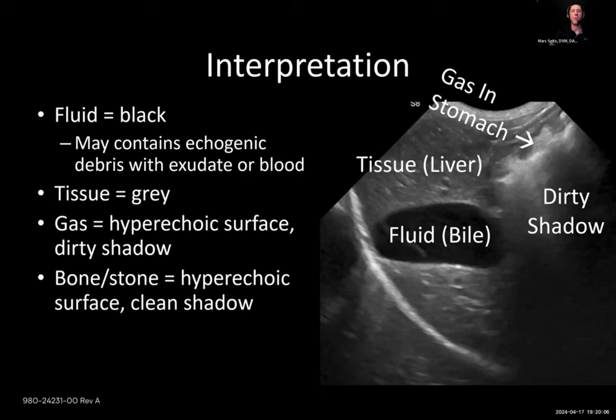Now, when we go to interpret for point of care, I love it because it's a lot easier. We do eventually have to recognize bigger organs and what they look like, but we're not getting to the nitpicky, oh, what's the echogenicity of this tissue? Is it coarse? No. Mainly, we are looking for anechoic or black. Fluid does not create echoes, and that is why it is anechoic. Anechoic means absence of echoes. Tissue is going to be various shades of gray.